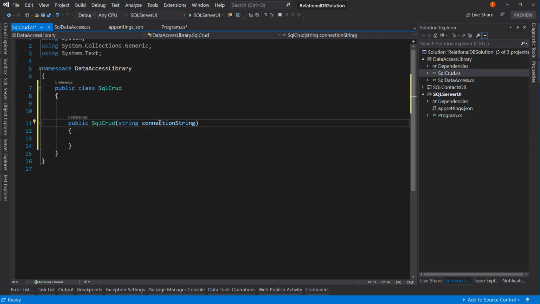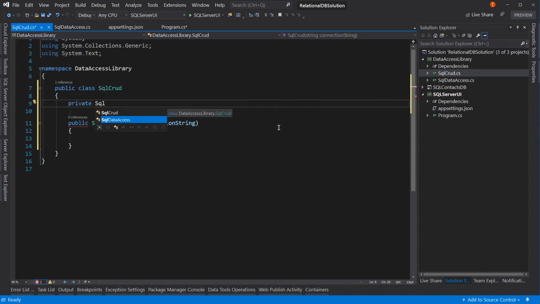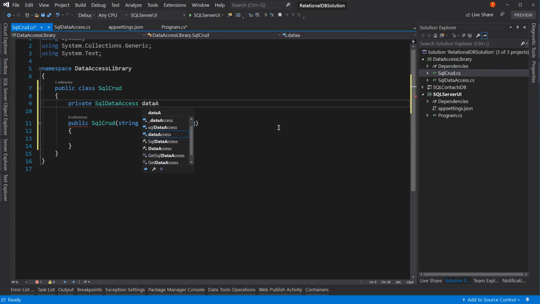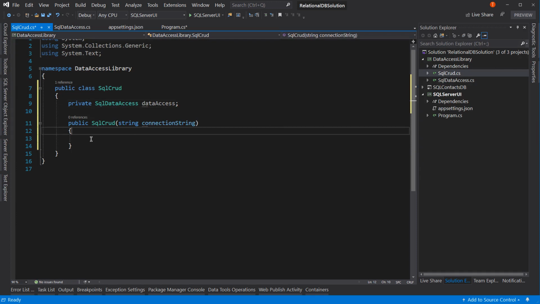And when we have that, we'll open a connection, private SQL data access, and we'll call this data access. Once we have the connection string, we will say data access equals new SQL data access and pass in our connection.